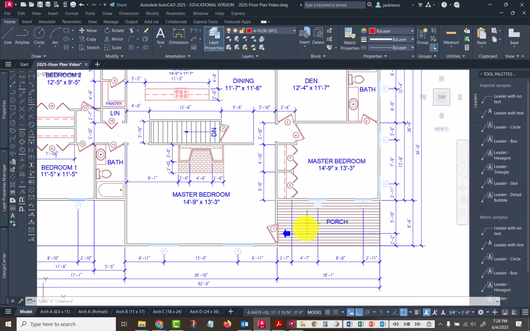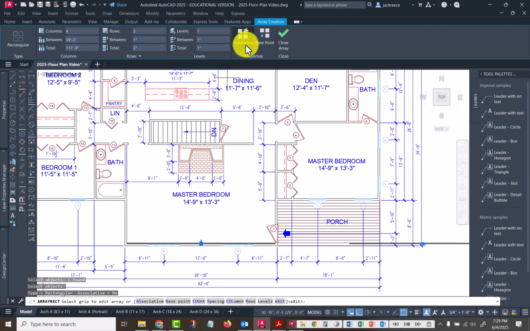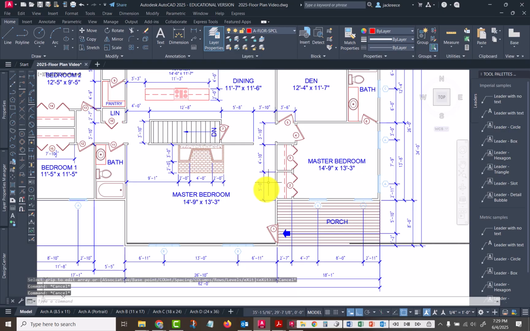The porch, it is on the A-floor deck layer. Okay, and I drew the outside edges just flush with the outside of the walls, and then I used an array feature to come back. The boards are 6 inches apart, but in creating that array, I turned off associative, and so I'll show you. Just pick something here. Right here, if you turn off associative, when it completes the array, you've just got individual lines. So they're not all tied together. Okay.